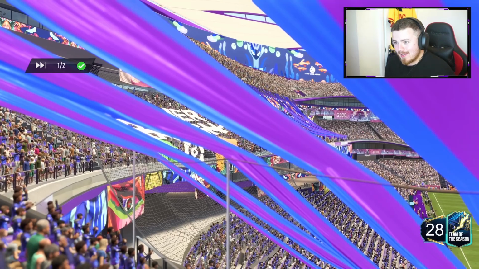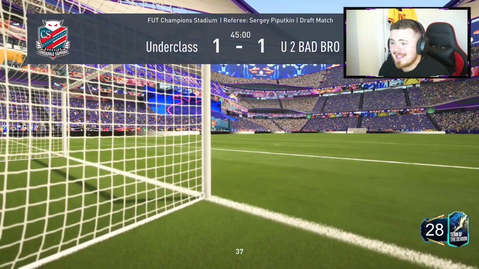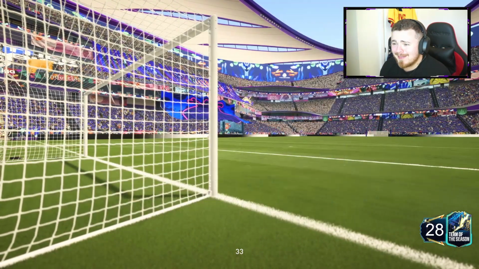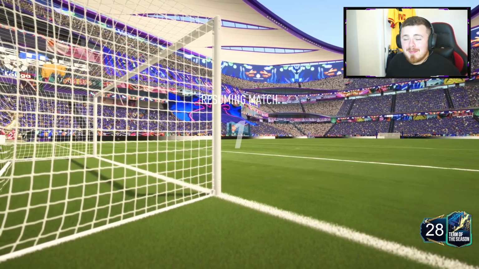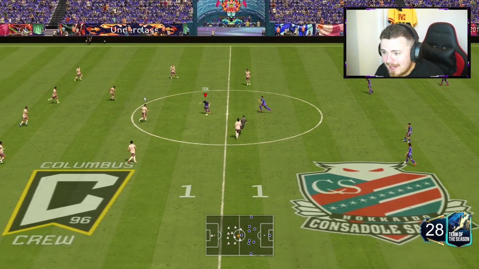So 1-1 at half-time, guys. My opponent's turned it up a little bit. His team at the start was shocking, but he's brought on a few decent players like Sancho, and Jack Grealish is tearing me apart right now. But we had a little bit of a field day with Pedri in the middle of the start of the game there. Brilliant little dink goal, the link-up play, the passes he's playing, all top tier.